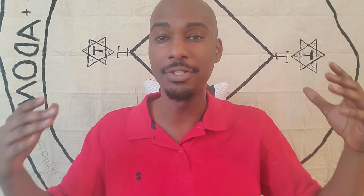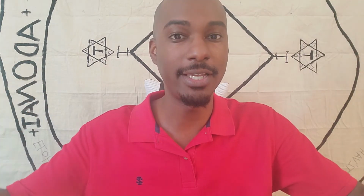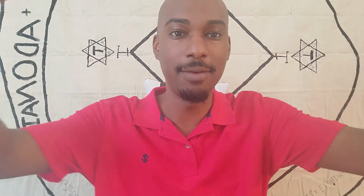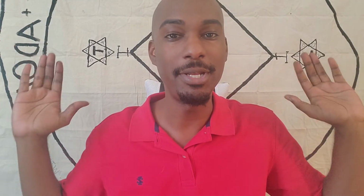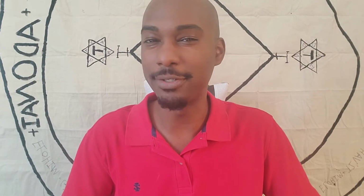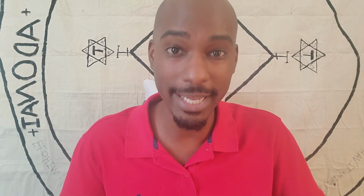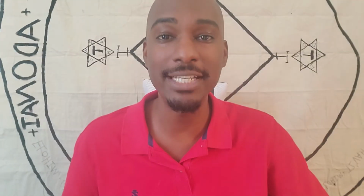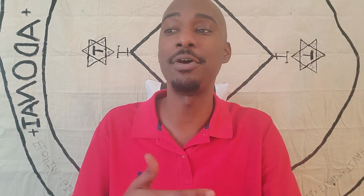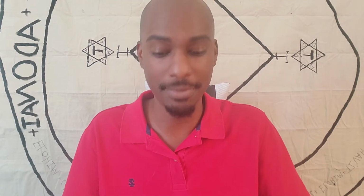For me, I usually imagine a silver wall coming around me, but actually walls, like one wall here, one wall here. So four walls are appearing around me. And they're usually silver. That's the color that I usually pick to activate my 12D shield. That is a pretty powerful technique, but it is not the most powerful technique. It's powerful to keep out negative energies, negative influences as you go about your day. If you've got some errands to run that day, it'll keep just the run-of-the-mill negativity from affecting you. That is what your 12D shield does.